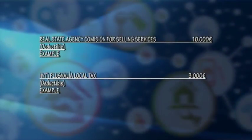Then the expenses associated with the sale are to be considered as well, which will reduce the final price that you are supposed to obtain. In this example, your profit would be maybe around 27,950 euros, if we consider a standard amount of 10,000 euros as real estate commission fee, and, as an example as well, a 3,000 euros amount in plusvalía tax. Okay. And then we've considered as well a global acquisition price of 109,050 euros, because we've added the VAT, the notary, the registry. So if in theory you've got 50,000 euros for the calculation of taxes, you can put that theoretical profit at a reduced amount.